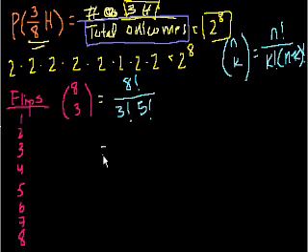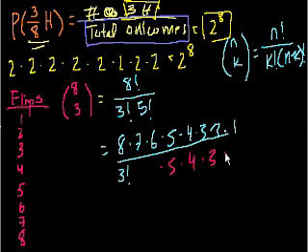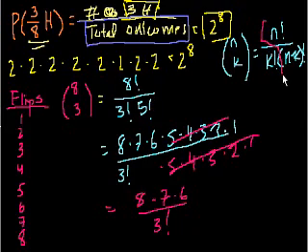Or another way of writing this would be 8 times 7 times 6 times 5 times 4 times 3 times 2 times 1 over, I'll just write 3 factorial for a second, then times 5 times 4 times 3 times 2 times 1. And of course, that and that cancel out, and all you're left with is 8 times 7 times 6 over 3 factorial. And I did this for a reason, because I want you to re-get the intuition for at least this part of the formula.